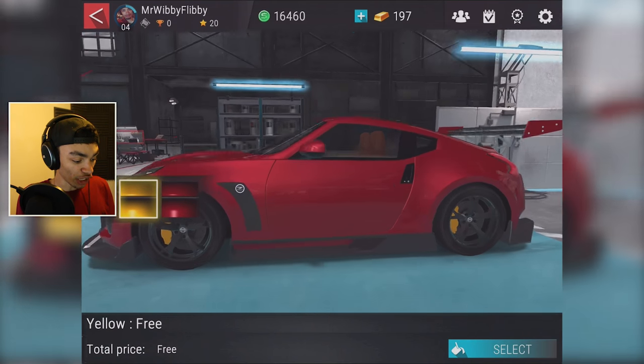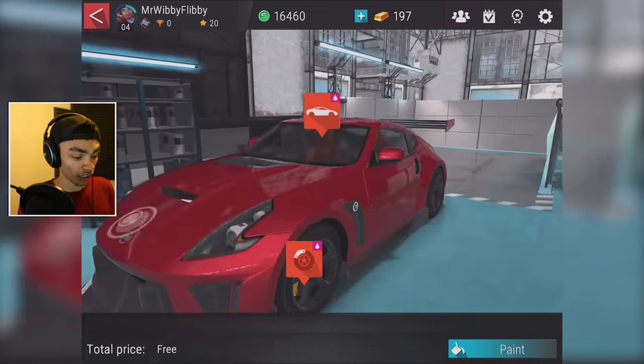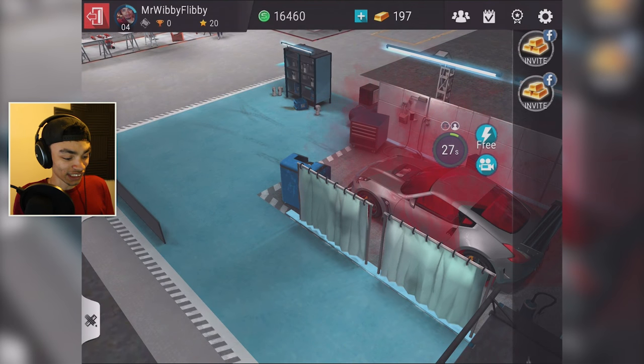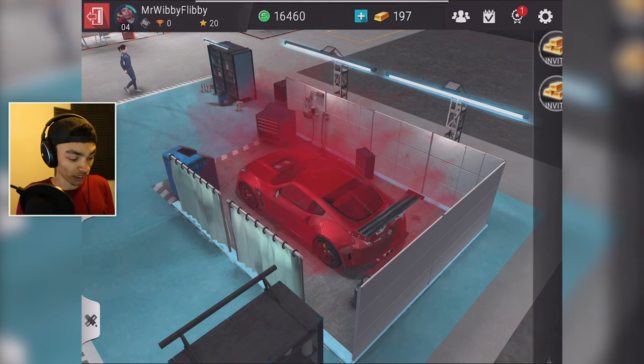And then for the brake, you can paint the brake calipers. You can make them red or you can make them yellow. I'm going to keep them yellow. So we've already painted it. Okay, so you have to... Oh my god, it reverses in and it starts getting painted. I kind of want to watch it. I'm not going to watch it. I'm going to skip it.